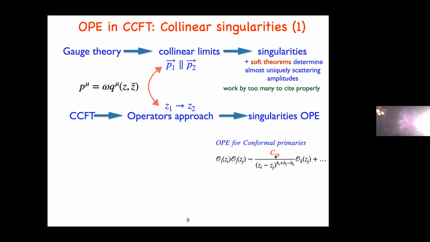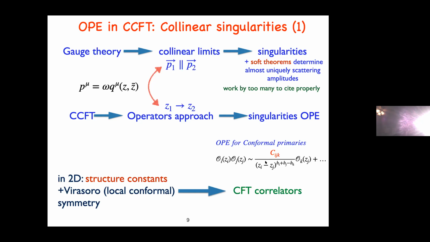So this form of the singular terms is basically fixed almost completely by global conformal symmetry. Well, in 2 dimensions actually by Virasoro symmetry. Okay. So it turns out that this form is completely determined by the conformal weights of these two operators and the conformal weight of the operator into which the two of them fuse. The only thing that you cannot fix based on symmetries is the structure constants here, C_ijk. This tells you which fields fuse to give you which field.